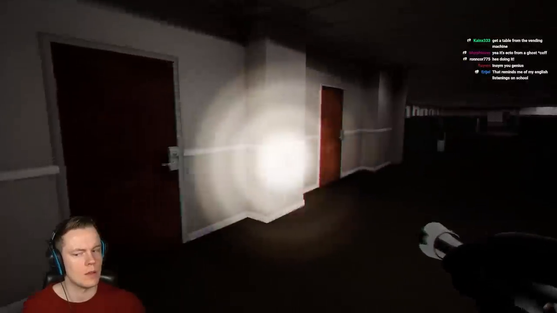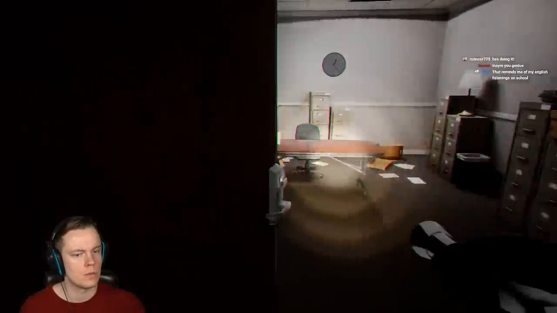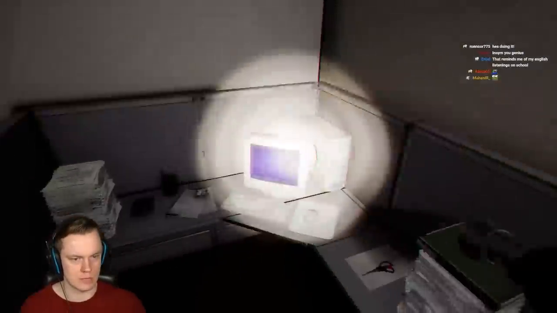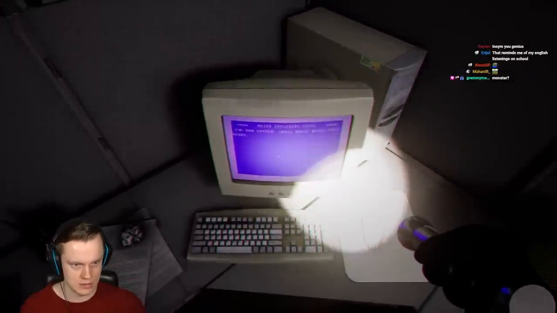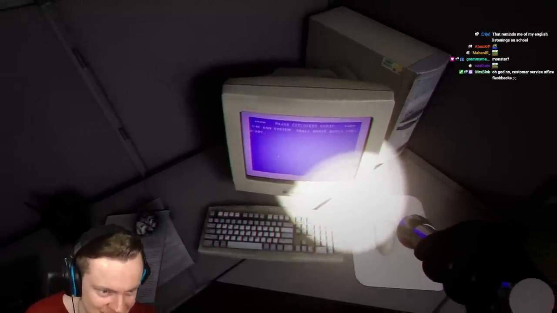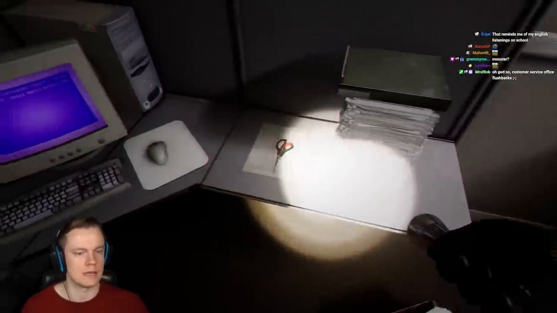Office? Hello? Oh, baby. We can log in again? Do we have the code? Is it gonna be the same code? I can't! Major Explorers Group. 64 kilobytes of RAM. Oh my god.